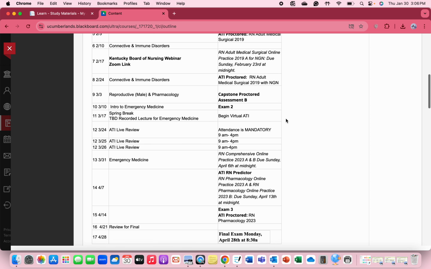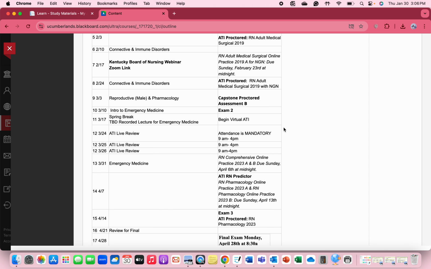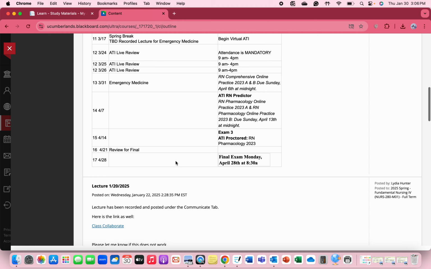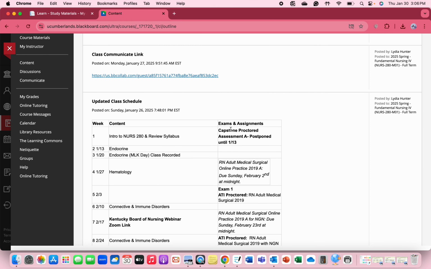So they should include that in the syllabus. I highly, highly, highly encourage you to print this out, put it in a planner, whatever it is you do. This is very important to have, because this will keep you organized and you can update it. You know, life happens, things have to change, we got to move stuff around.